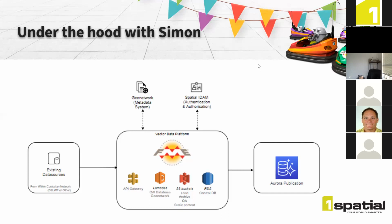And then finally, a publishing workspace, which makes use of a few smarts in the process to try and minimize the need to replace or update data in that production database that actually hasn't changed. So it does some change detection to really only update and touch the records that have had change occur to them, so that we're not making unnecessary change or moving data around unnecessarily and then affecting that publication database.